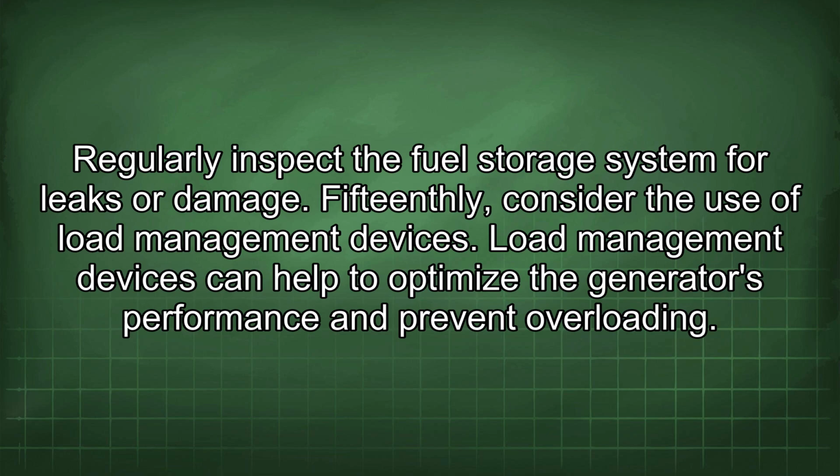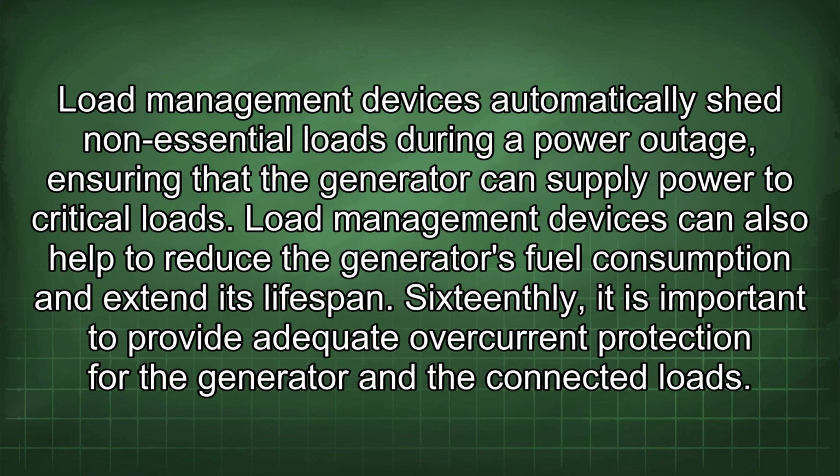15th, consider the use of load management devices. Load management devices can help to optimize the generator's performance and prevent overloading. Load management devices automatically shed non-essential loads during a power outage, ensuring that the generator can supply power to critical loads. Load management devices can also help to reduce the generator's fuel consumption and extend its lifespan.